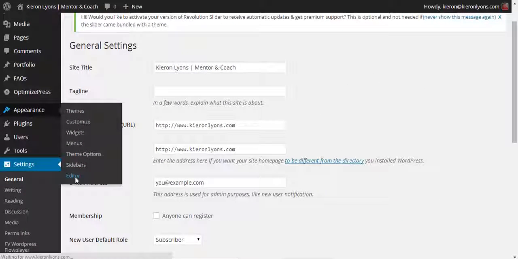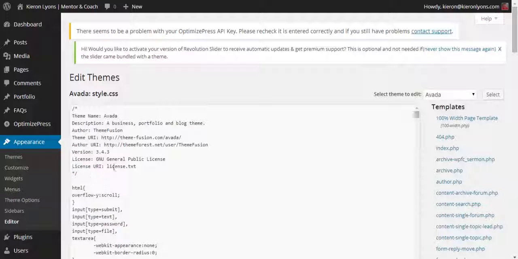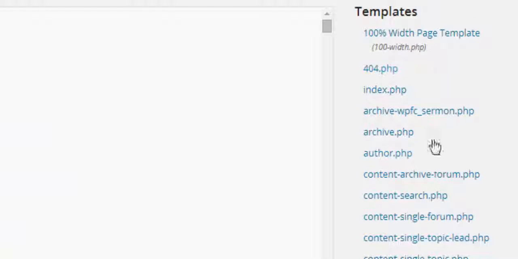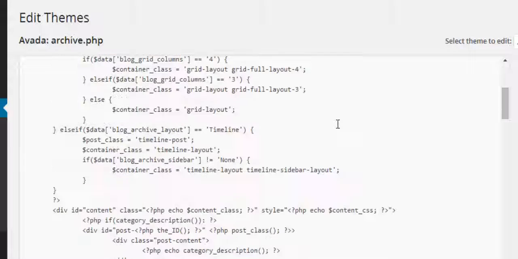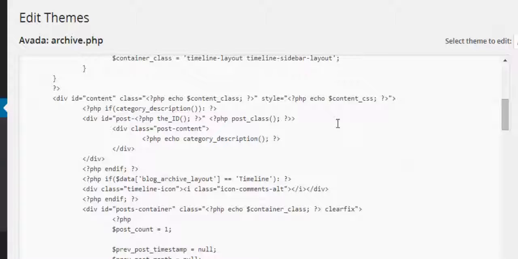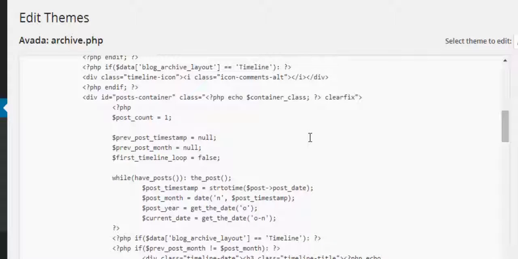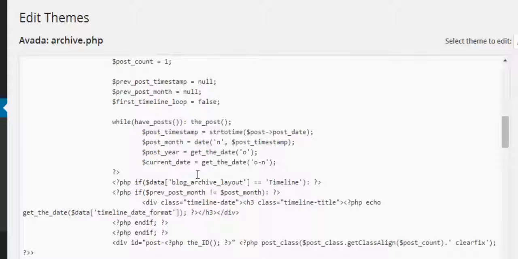And if you are a little bit more inclined, you could also go to your appearance and to the theme editor, and you could also do it this way, which is removing the coding for the date, so you'll have no date whatsoever. Basically you come over here to the right hand column and pick your archives PHP, and then you will pretty much come in here. I don't recommend this for newbies or people that don't know what they're doing, but for those of you who do know what you're doing, this is what you would do.